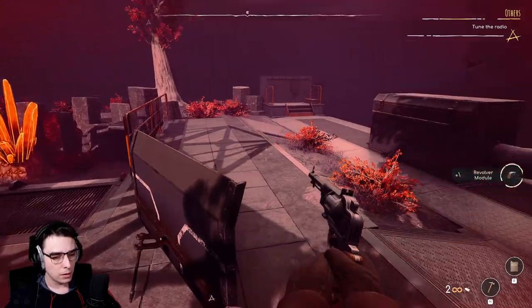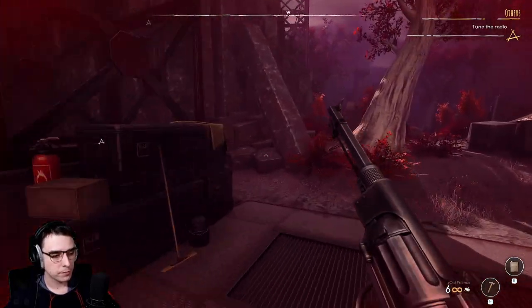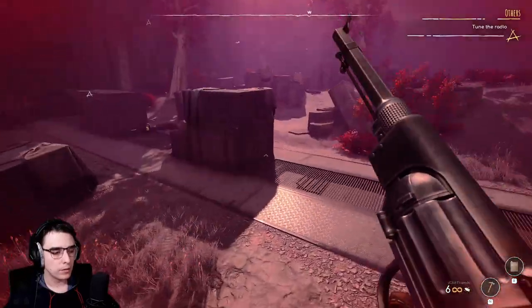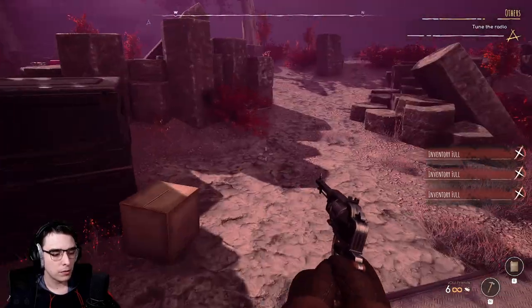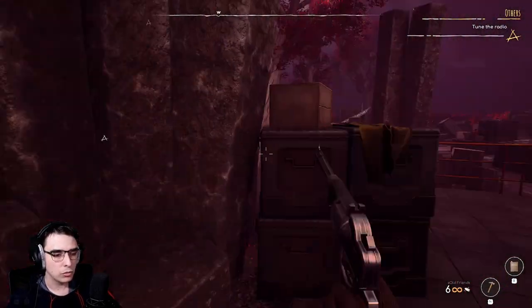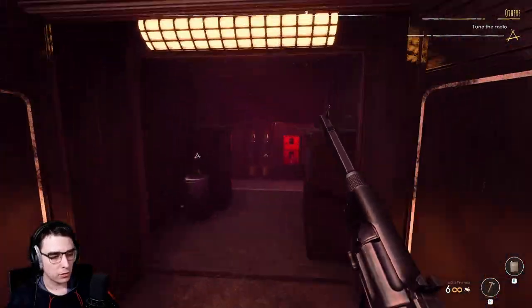Okay. Revolver module. Ooh, we got the revolver module. That's good. Okay, we can break that. Iron junk. Okay, that's convenient. One more wood. Anything else? Chemical waste. Can I pick that up? Okay. Let's see, how do we... Okay, tune the radio. Oh, tune the radio. Okay, where is the radio then? Okay, that's not where I'm supposed to go. I guess it's over here.